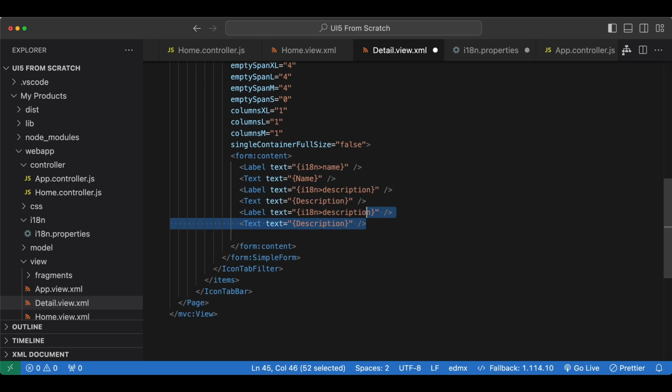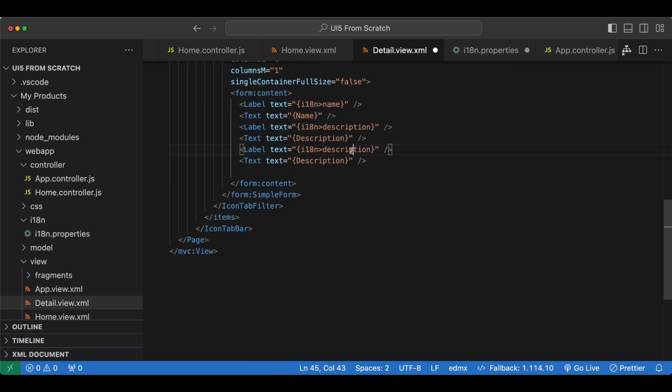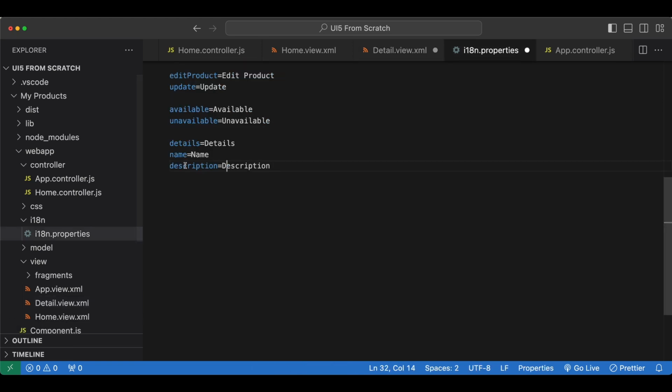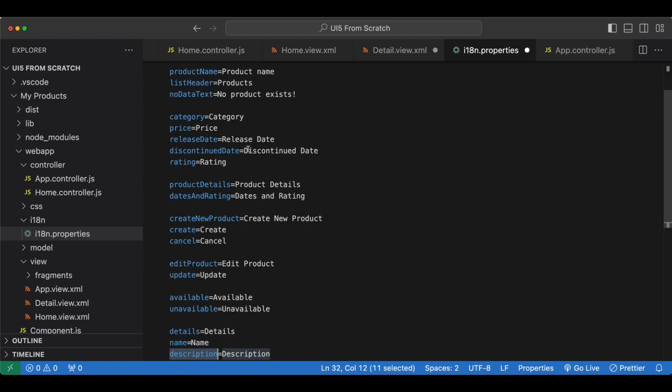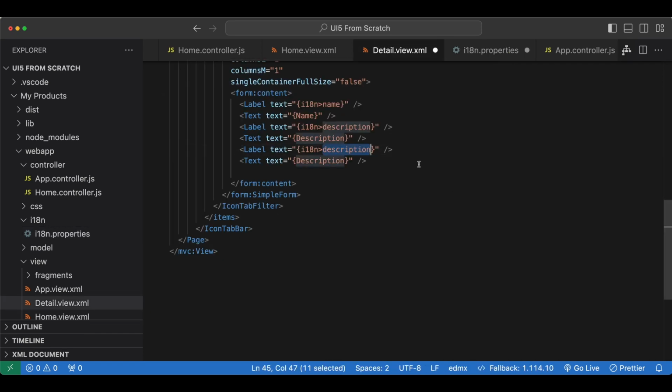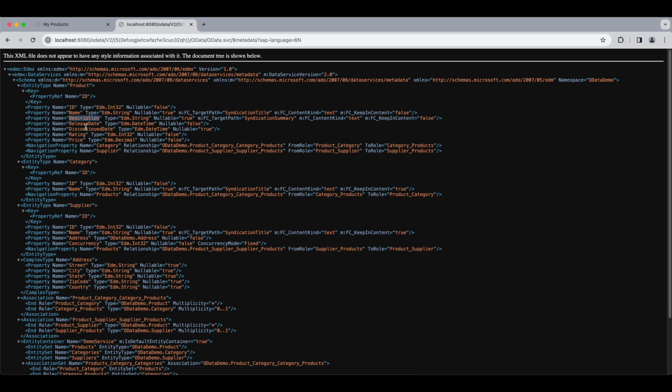And next, let's display the release date. Actually, we should have these keys. No, okay, but we do have release date. Let's use that. And from the OData, it will be this field.